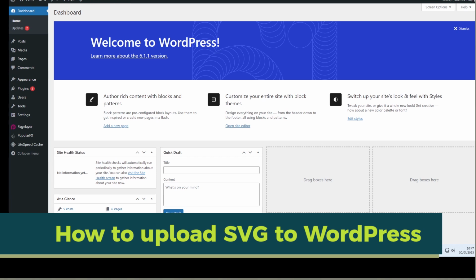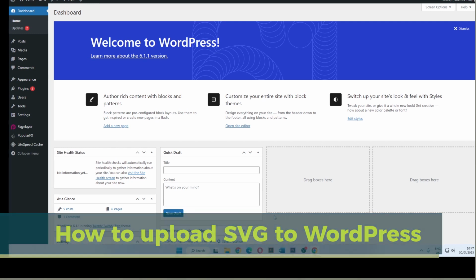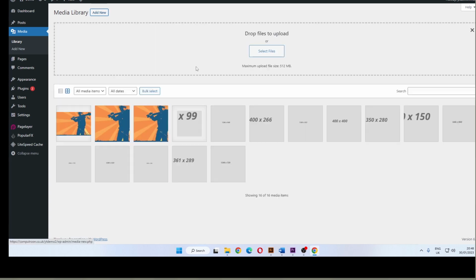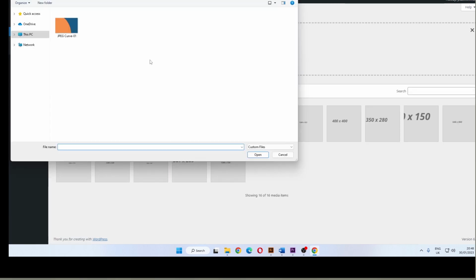Let's explain how to upload SVG files to WordPress. Like many content management systems, natively, out of the box, WordPress will not allow you to upload SVG files. It's a security concern of theirs, but we can get around it. What we're going to do is show you how to go about uploading SVG files to WordPress in order to speed up your website. If we go into Media and Add New, we're going to go into the folder we were in before with these two files. We know there is an SVG file in here, but we can't see it. WordPress is not even showing the file.